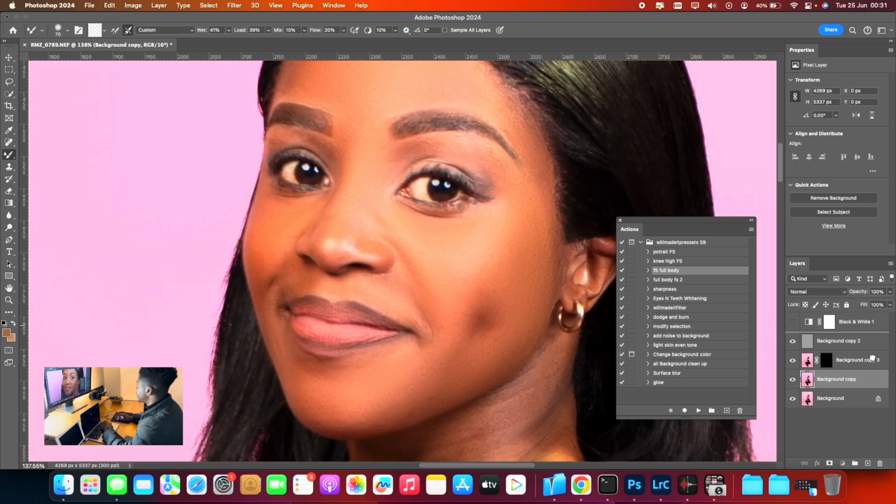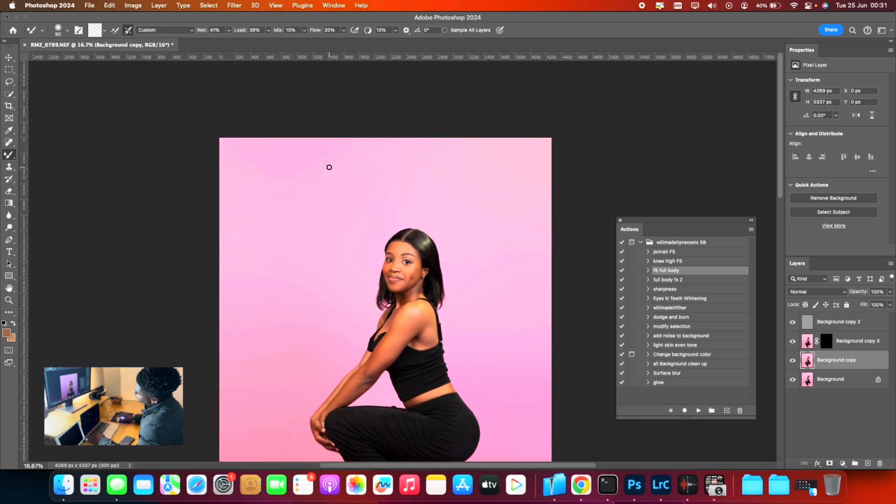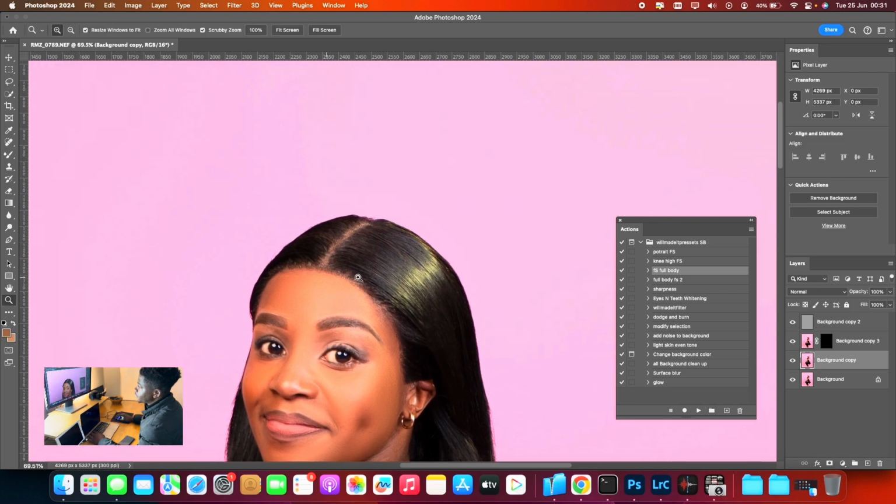So I'll just turn off this layer. This was just for example reasons. Then your picture is coming out really nice. Our retouch is coming out really nice. I'm liking it.